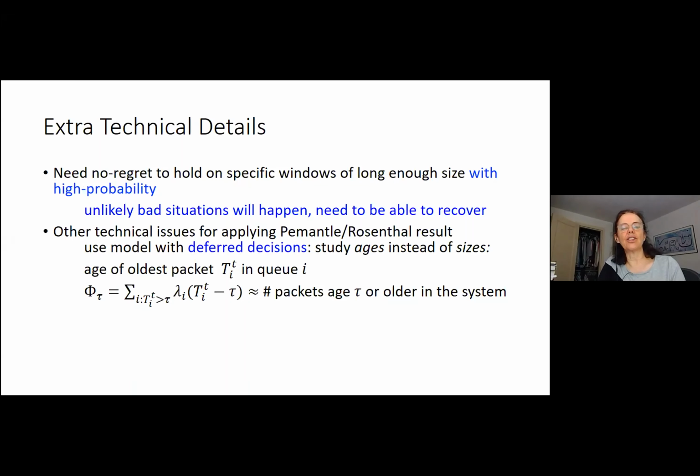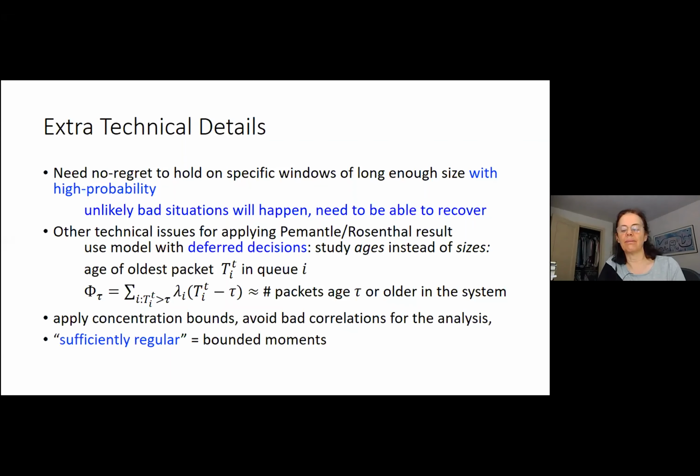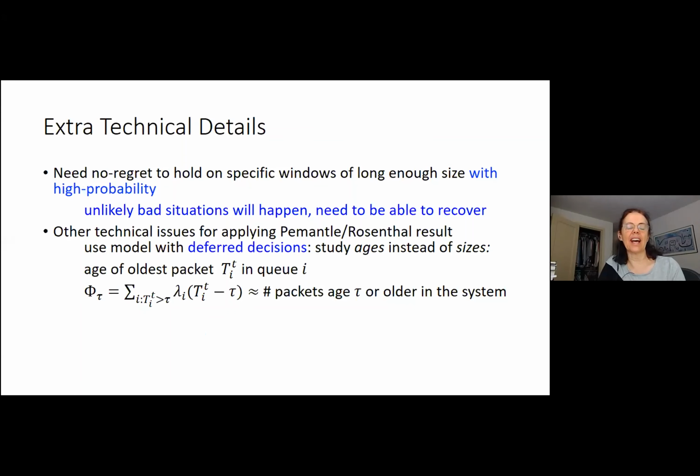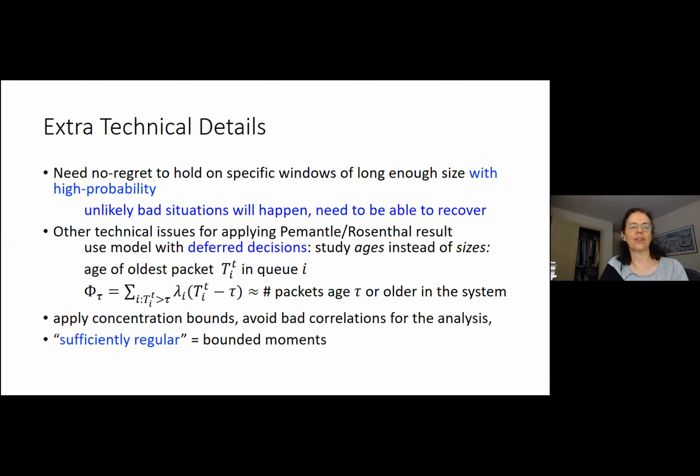The technical condition in the Pemantle-Rosenthal theorem is that we need this process to have bounded moments, and to guarantee that our process does have bounded moments, I actually slightly cheated you, and the potential function we're using is not the number of packets, but instead a function of the age of the oldest packet. Turns out that this allows us to use a deferred decision switch to how the probabilities are worked out, and that works better. But in the spirit, we are using the number of oldest packets. And if I want to use the age, then here is an expression I wrote up here of how the age roughly relates to the number of packets, and that's actually what we're using.